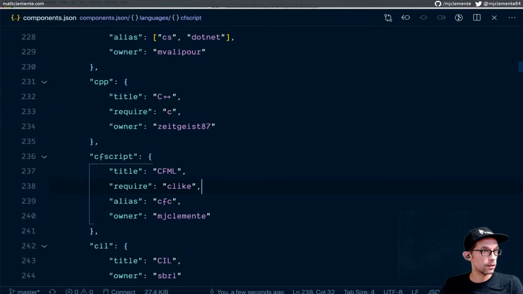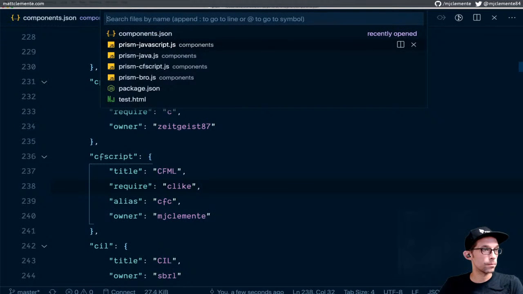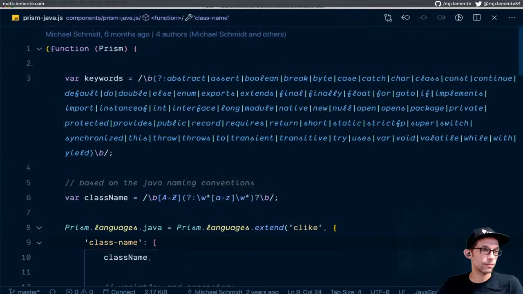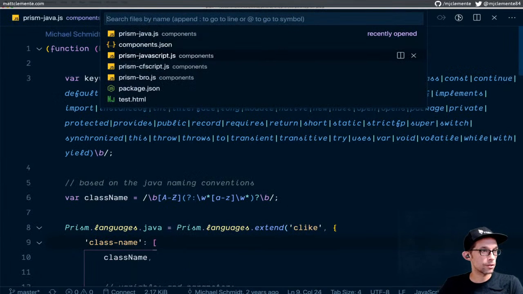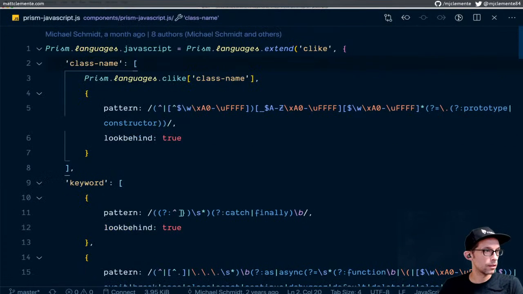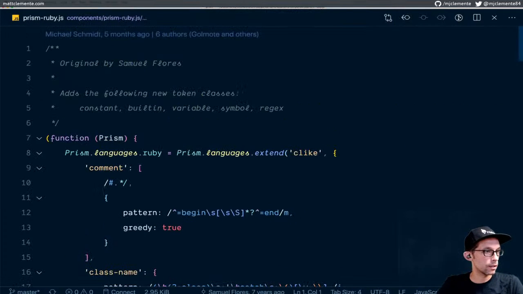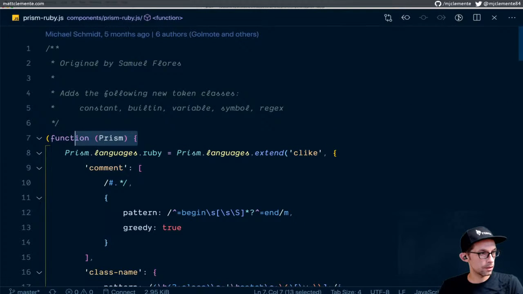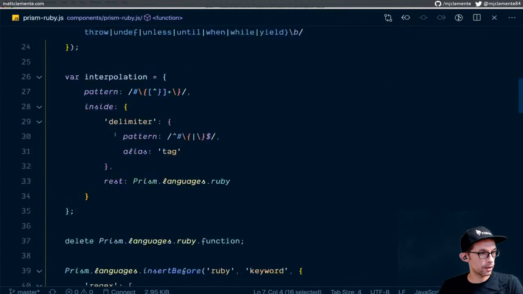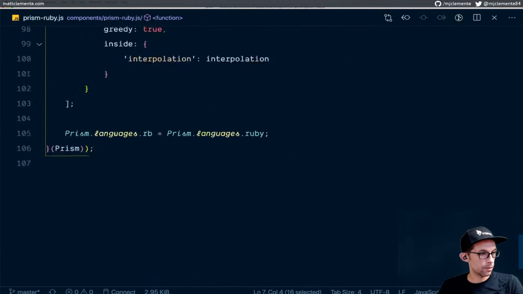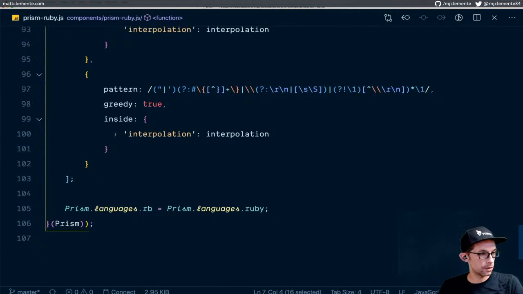Okay. Now we'll hop back. Let's start with JavaScript. Prism classes languages dot JavaScript equals. And let's take a little tour here, just to see. So this seems, I'm not sure why we're wrapping all these.